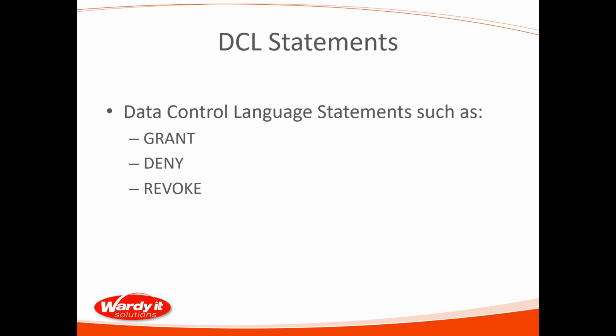Deny. Whoa, that sounds pretty serious. And it is. The issue here is that even though you might have permission like grant select through some role that you're a member of, if there's a single deny anywhere, you won't be allowed to do that particular thing. It's like taking a sledgehammer to a carpet tack. Revoke. If you've decided that someone shouldn't have a particular permission that you've previously granted, then you would simply revoke that permission. You would really only use deny in very specific circumstances.